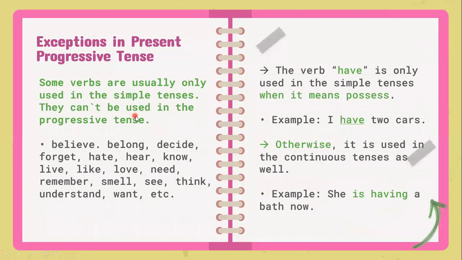All right, here are more exceptions in the present progressive tense. There are specific verbs which cannot be written in the progressive form, which means some verbs cannot take place progressively. They cannot be taking place continuously. For example, verb believe. Okay, I just say I believe. I couldn't say I am believing, you know. It's not an action that keeps taking place like I'm thinking or well, think is a state of verbs.